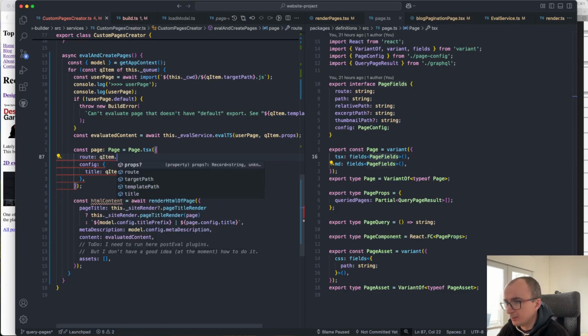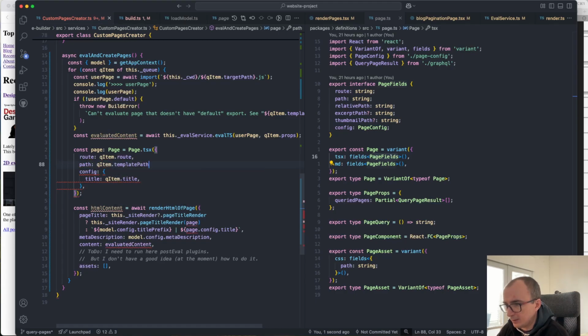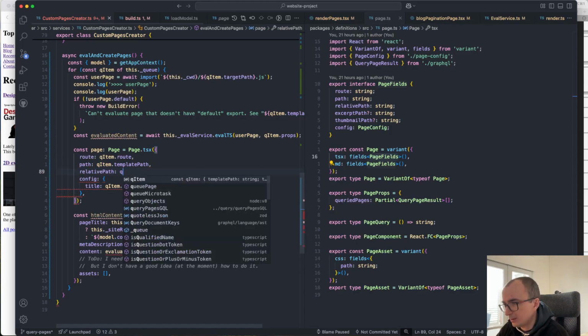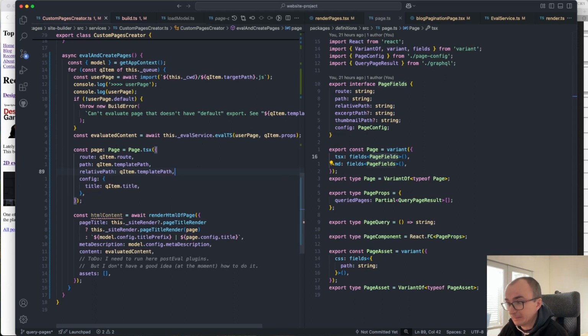I have route. It's here. What I need is also path. I have path. Template path. Relative path. Relative path. Let's also use template path.